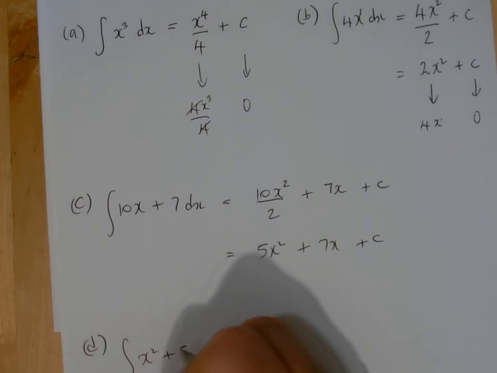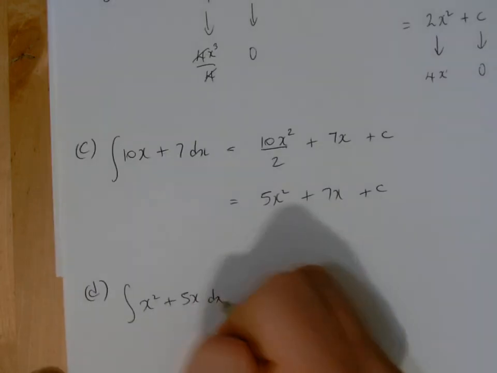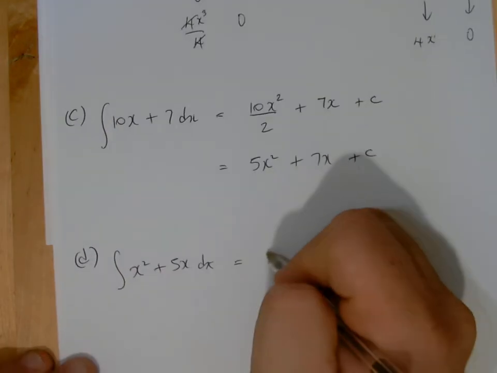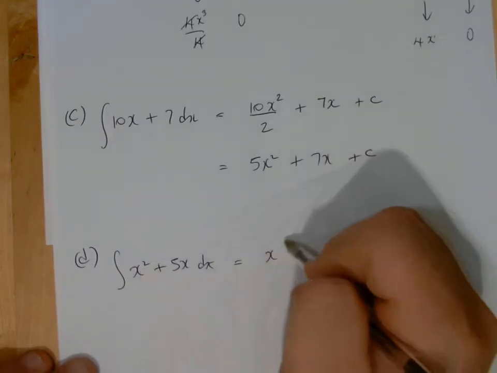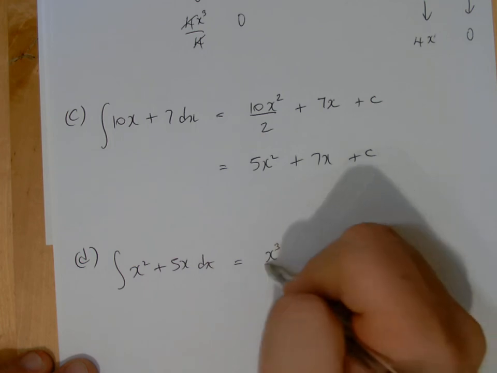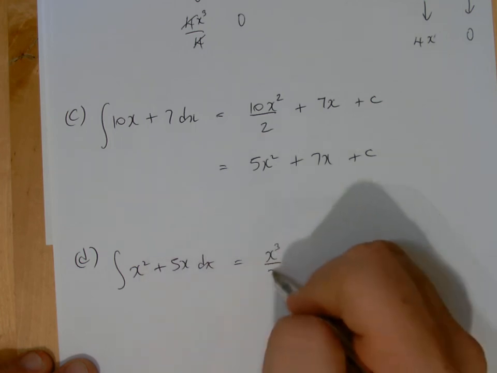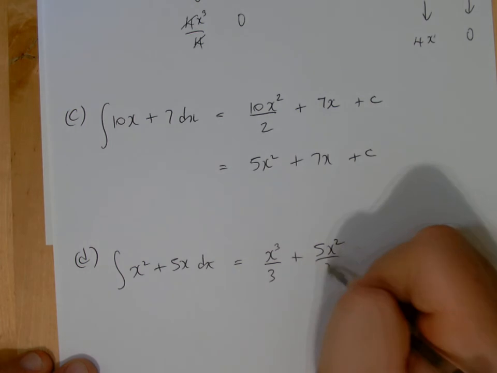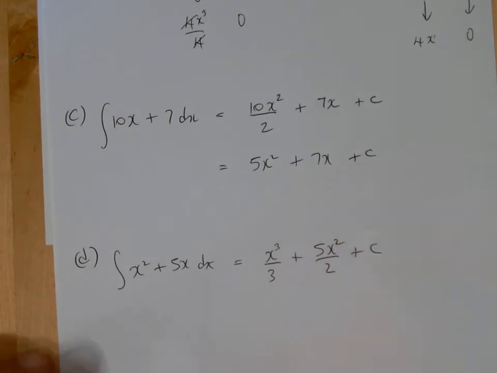the integral of x squared plus 5x with respect to x. So x squared becomes x cubed, when you add the power on, divide by that new power, 3. Plus then 5x, well the power there is 1, remember, so that'll be x squared divided by 2, and then plus a constant. And that's it. You can't simplify 5 over 2, that's what it is, and we've got our answer there.